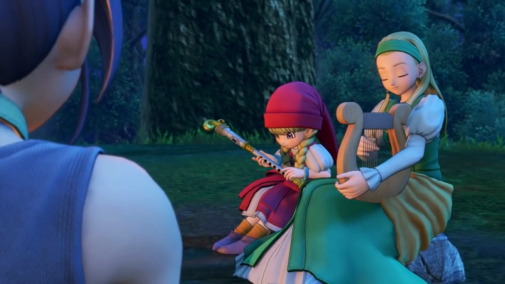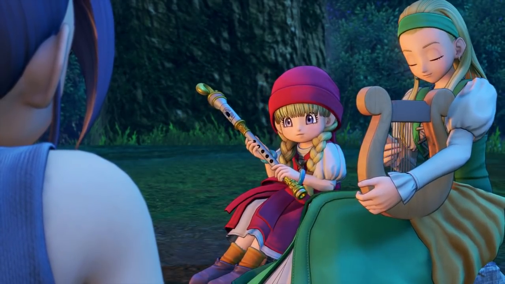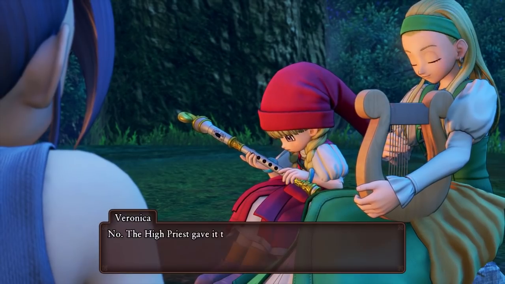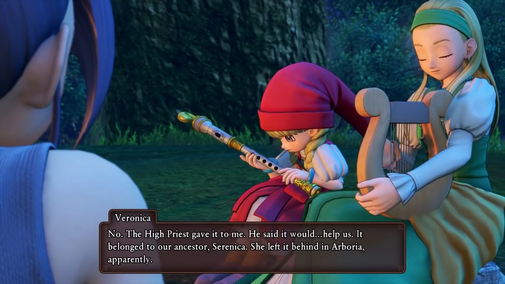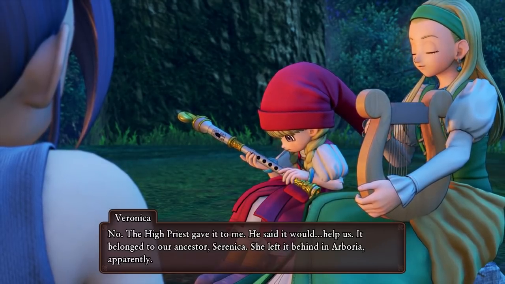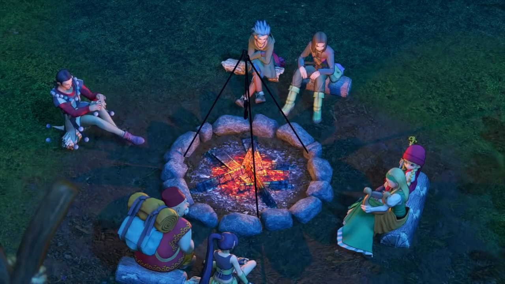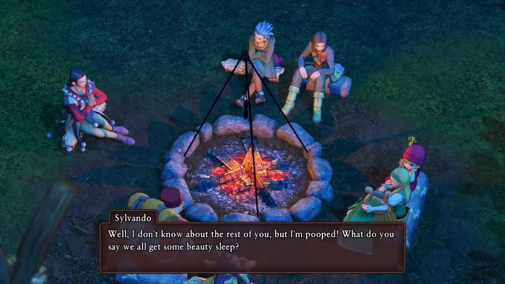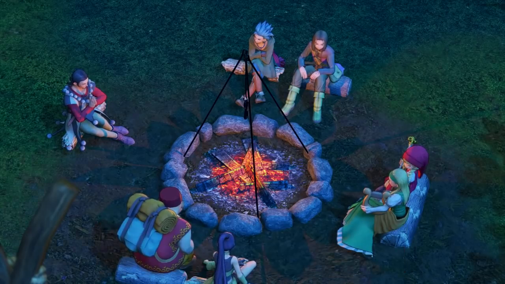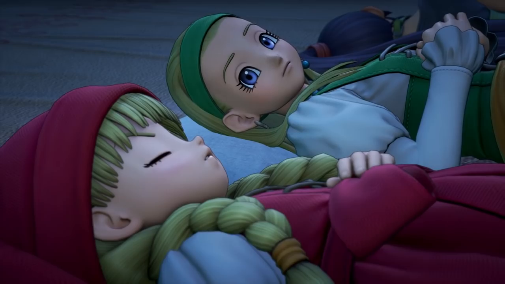Oh. You play an instrument too, Veronica? Huh? No. The High Priest gave it to me. He said it would help us. It belonged to our ancestor, Serenica. She left it behind in Arborea, apparently. Well, I don't know about the rest of you, but I'm pooped. What do you say we all get some beauty sleep? Veronica?